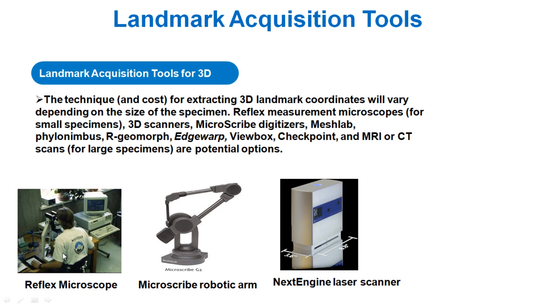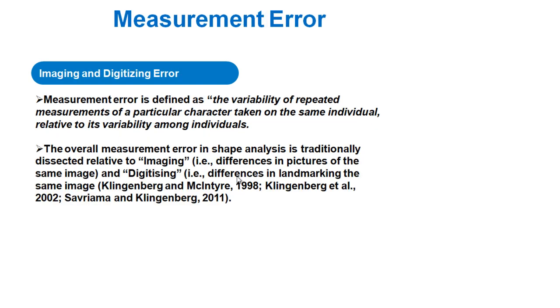All these ones are majorly old methods actually, but we have more advanced methods which can just use a computer to do it easily with cameras. Because we now have 3D cameras that can perform better than all those old methods. So these are landmark acquisitions in 3D, and we have what we call measurement error of landmarks. How do we measure landmark errors?